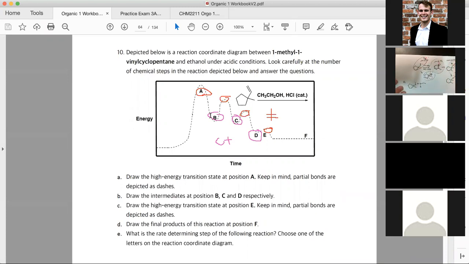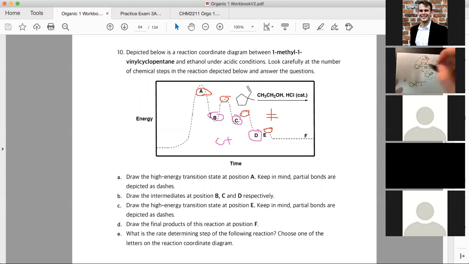Anything that is breaking or forming in terms of bonds in this first step is going to get a dashed line. What does a dashed line mean? Think about it: a full line is a bond, but a dashed line we can use in our minds as a partial bond. It's forming maybe, or maybe breaking at any position. It's not going to be there forever, and that's what we're saying with the dashed line.